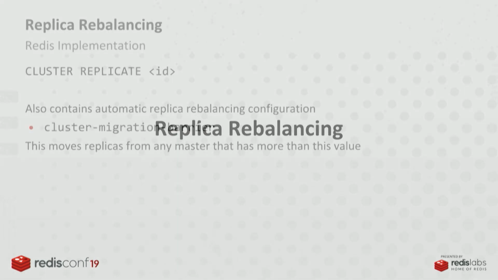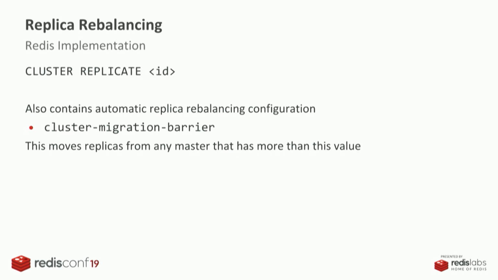Replica rebalancing. Almost there. We almost have a fully functional Redis cluster automation. The idea is that you have replicas that will have a one-to-one copy of a master node. You tell them which ID to replicate, and then they'll just get a stream of pretty much every command, such that they can then become the master if there's a failure. Redis does have a way of automatically moving replicas. There's this migration barrier to say that, if it's value 2, and a node has 3 replicas and another one has 1, it'll move one of those replicas to the other node. So it will try and rebalance.